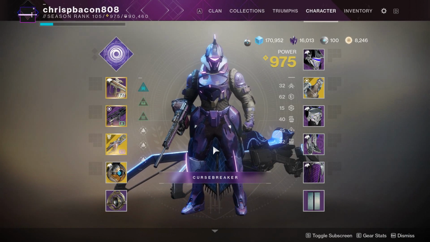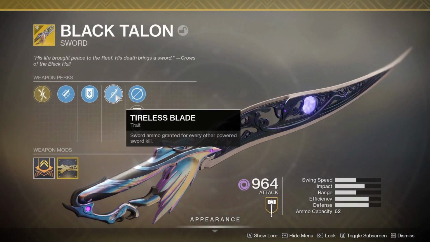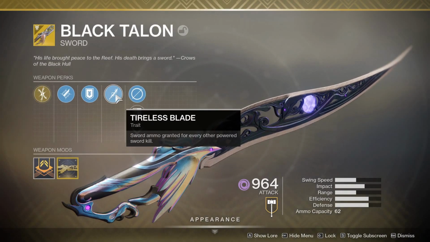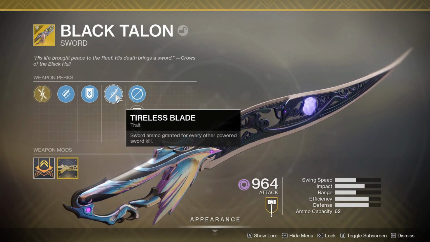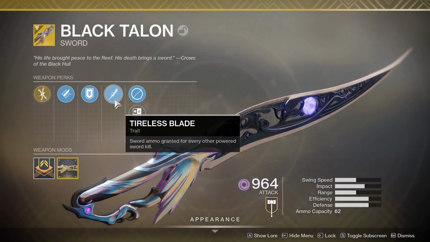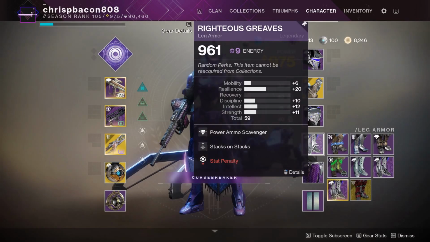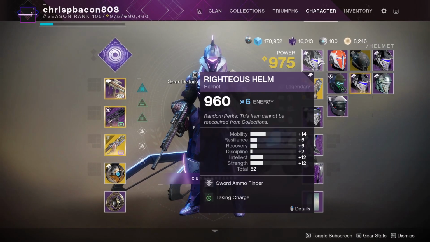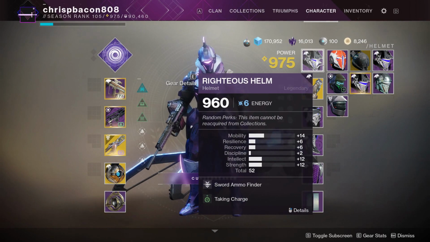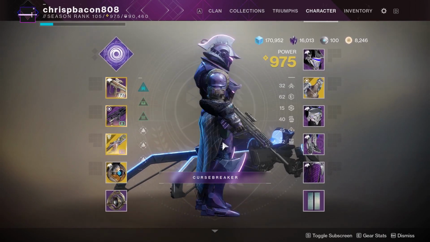The other really important perk that's helping out our Black Talon ammo sustain is the Tireless Blade perk on the Black Talon itself, which basically makes it so that every other kill we get, we are actually regenerating sword ammo, and this itself is a really useful perk and really beneficial for the build we're going for here. And even if that wasn't quite enough heavy ammo to sustain you, we also have Power Ammo Scavenger, as well as Sword Ammo Finder, which makes it so that heavy ammo is dropping all the time, and we're also getting the heavy ammo from our finishers, so we're basically set all the time to use the sword throughout entire activities.